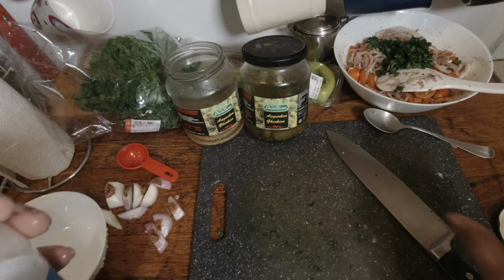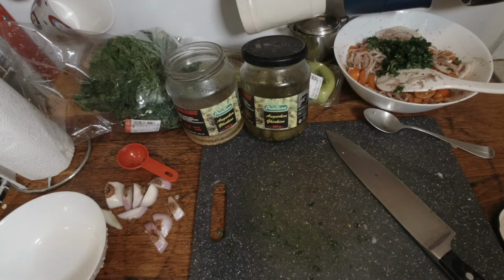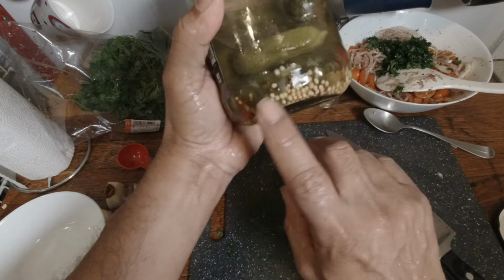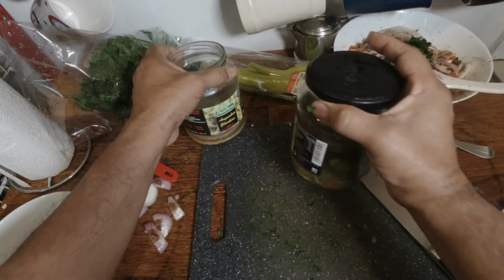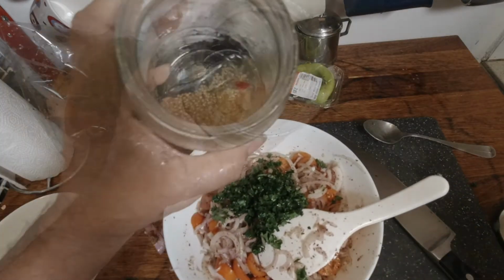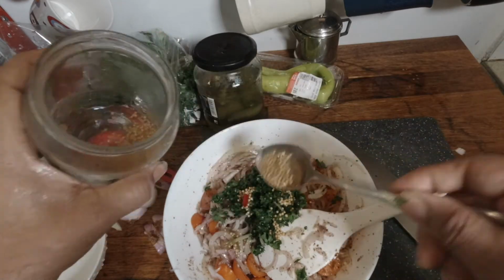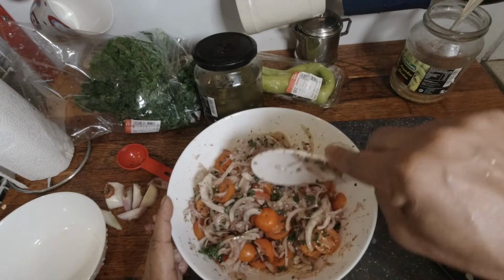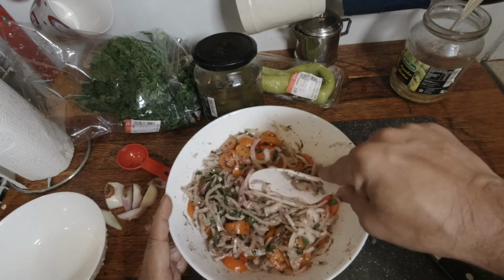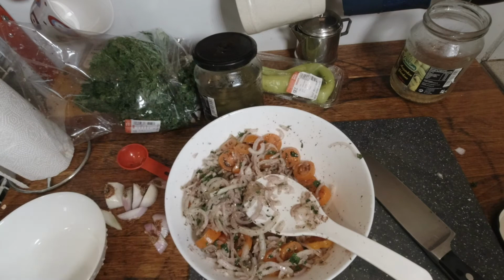So traditionally, if you don't have pickles, you can use a teaspoon of white vinegar, but I have these gherkins, and they come in a brine with mustard seeds in it. So when I finish the gherkins, I don't throw the mustard seeds away. I keep them, see them? This comes in handy when you're making a salad. These mustard seeds taste really nice. So now you just put it in the fridge to let the juices work their magic. Okay, let's give it a quick taste first to see if everything is enough. No, very good.